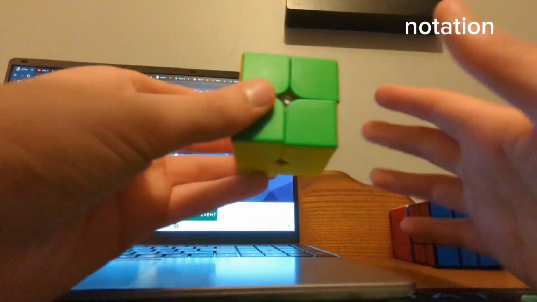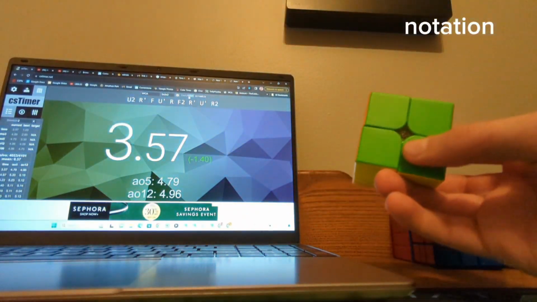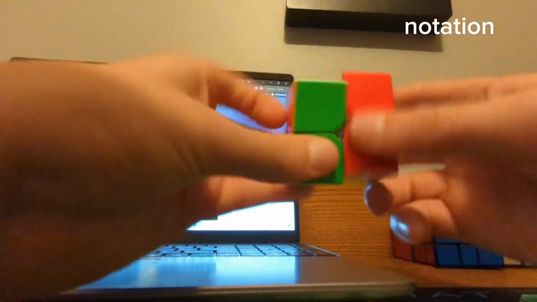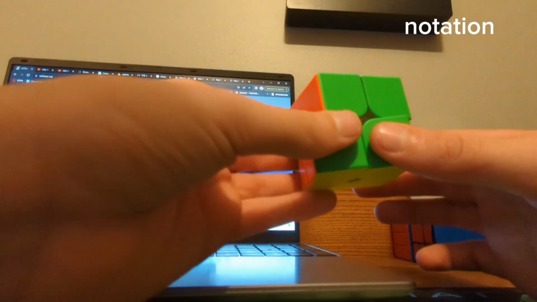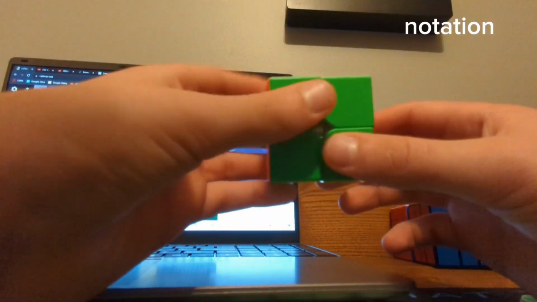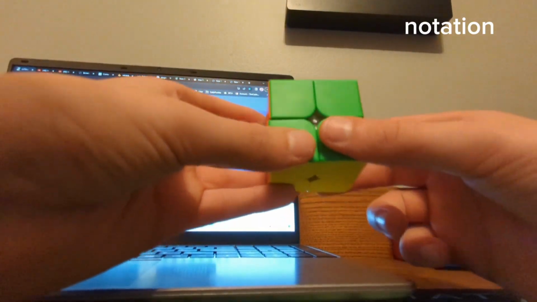So the first thing that you need to learn is notation. So that's gonna be stuff like how to learn algorithms a lot faster. So we're gonna start off with the probably most important ones.